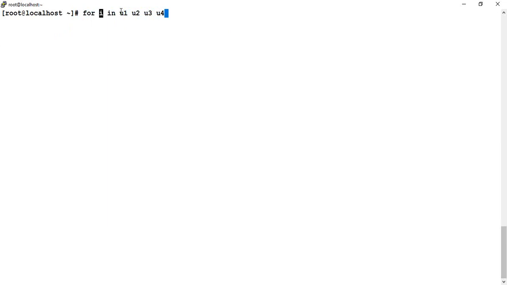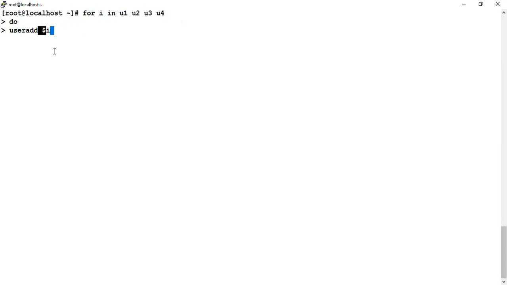In this variable, I am storing four values: u1, u2, u3, u4, and I ask it to do something for me. What? Run the useradd command for me. How many times? $i times. Whenever you declare a variable, to call the variable you have to use the dollar symbol.